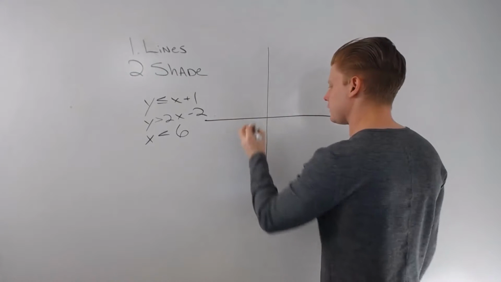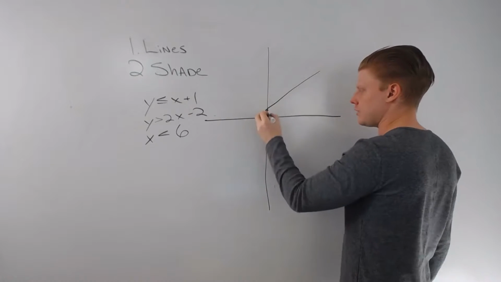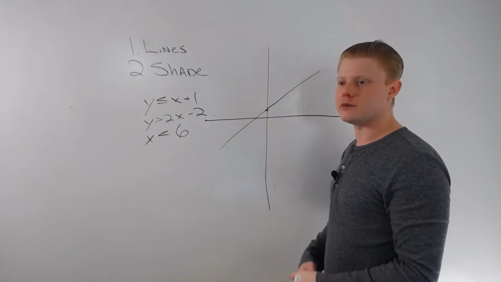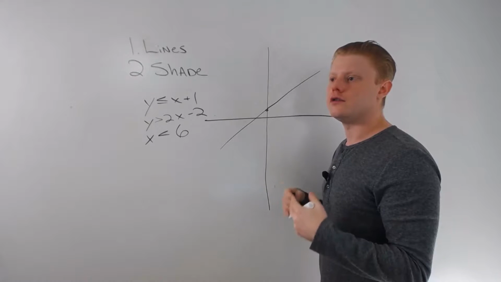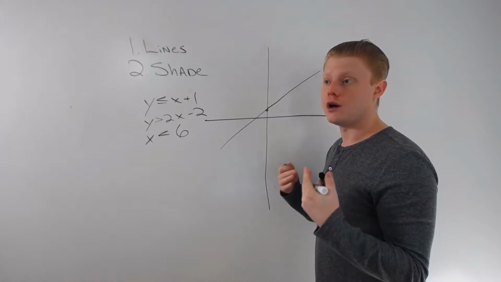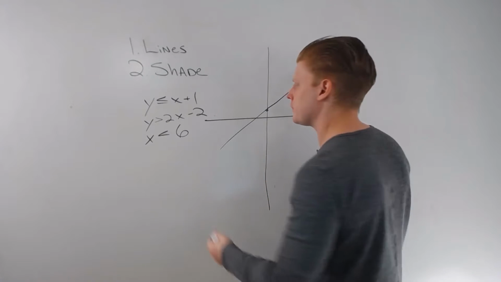X plus 1, well, that's a very simple line, right? Y-intercept of 1, sort of a nice gradual slope. Again, my drawing doesn't need to be too exact. It just needs to be the right kind of picture. It needs to be factually accurate, but not necessarily pedantic. I don't need graph paper. It doesn't have to be super scaled.